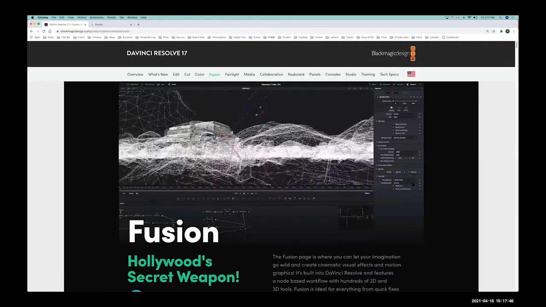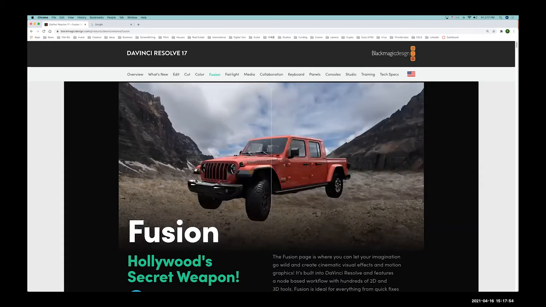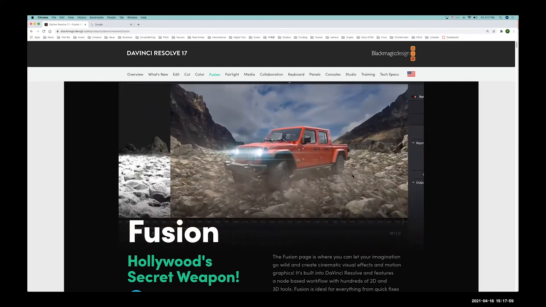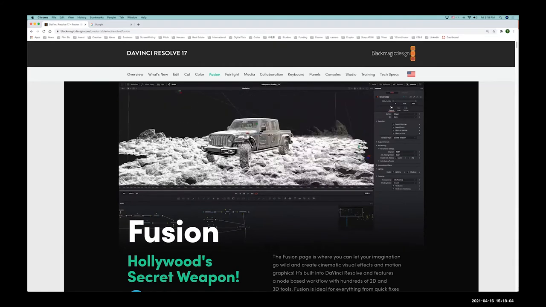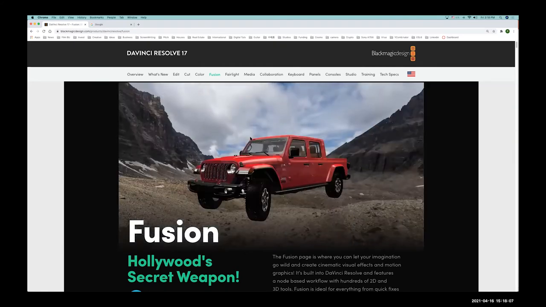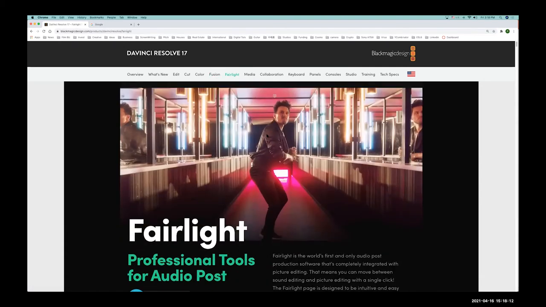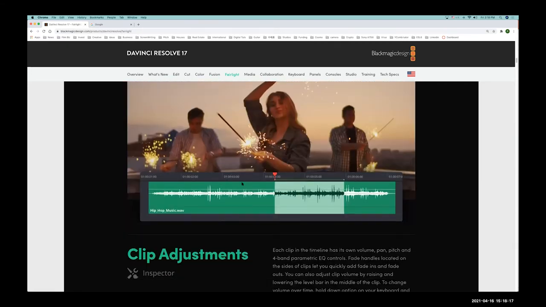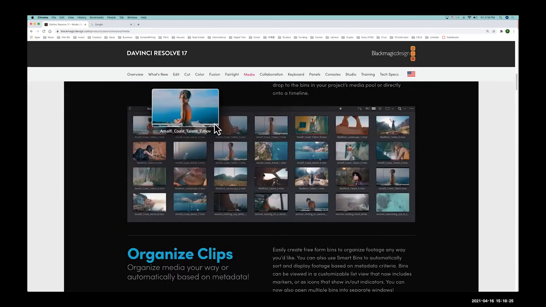This is the Fusion page. We're not gonna talk about this today. This is something I'll let you explore on your own, but you can see this example here. What's going on is they're doing compositing with a 3D model. Okay, so this is very advanced stuff, and I'll give you a little glimpse into it, but we won't be delving into that today, okay? This is the Fairlight page, and this is where you can build your audio tracks, you can record and mix the sound, okay? The media page is where you bring in your media and you output your clips, okay?